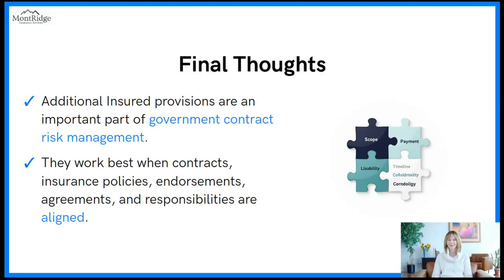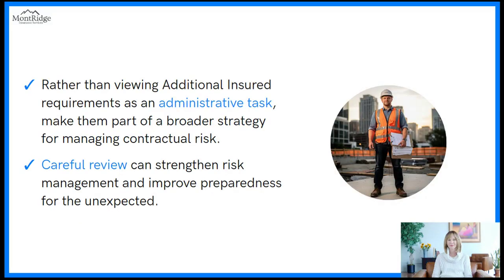Final thoughts. Additional insured provisions are an important part of government contract risk management. They work best when contracts, insurance policies, endorsements, agreements, and responsibilities are aligned. Rather than viewing additional insured requirements as an administrative task, make them part of a broader strategy for managing contractual risk. Careful review can strengthen risk management and improve preparedness for the unexpected.